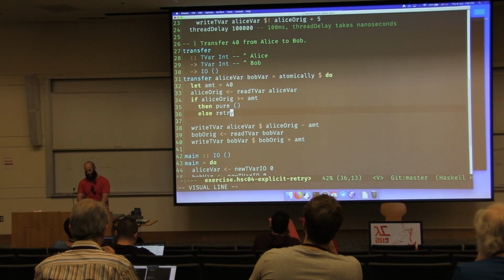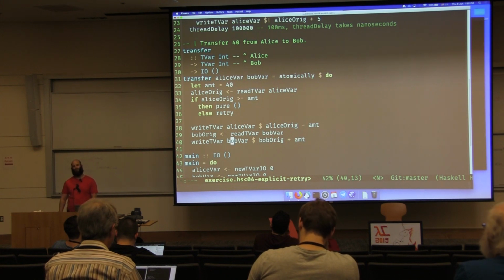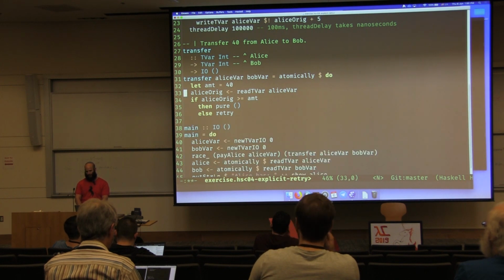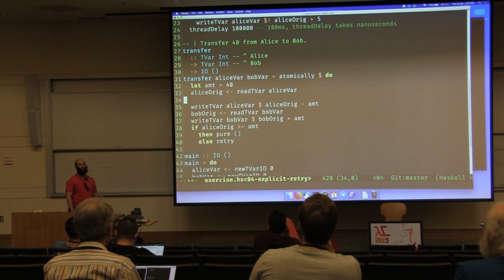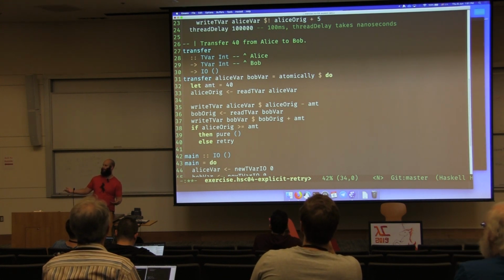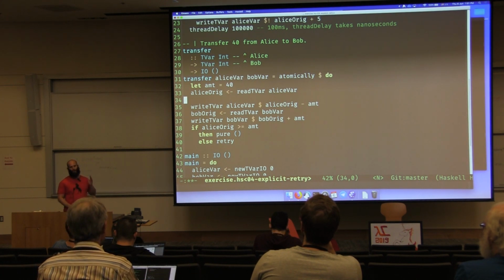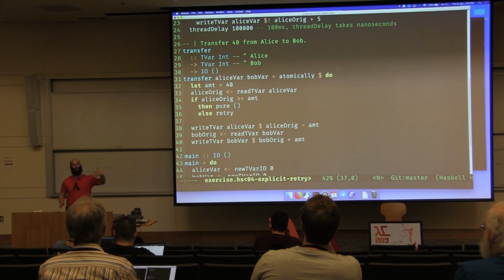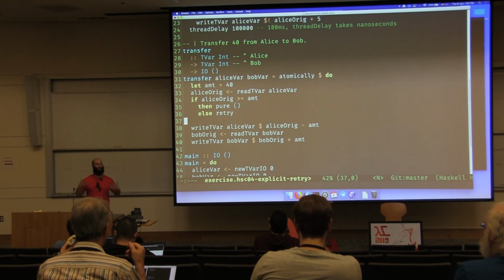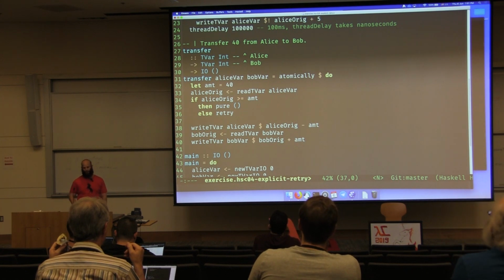If all of this works, then we're able to go ahead and make these changes, these transactions. A little kind of cool thing. This would also work. You can move it around. Here, we've made the changes first, and then we check the condition. Well, actually, you'd have to, oh no, that's fine. Then you'd have to make the changes. This isn't as good because now you actually perform more changes in your log before you do your checking. So you may as well get the checking out of the way earlier. And I also think just mentally, this looks like saner code.